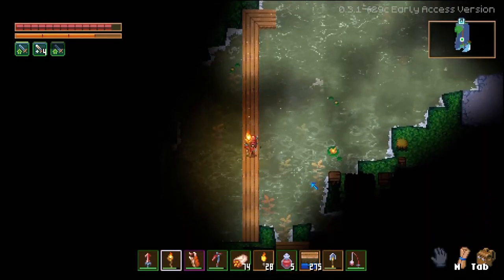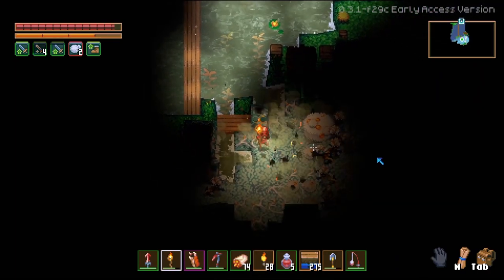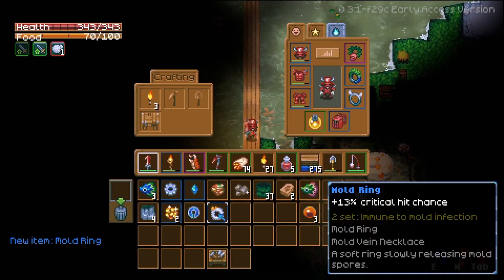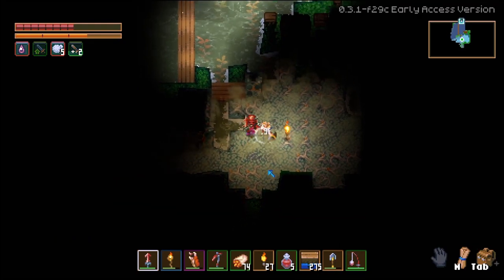What is this place? Oh, well, they didn't drop anything. This is a new bar. Oh my God. Look how much there is. Holy. Oh, wait, they dropped something. Mold ring. 13% crit chance. 23.7 ranged damage.